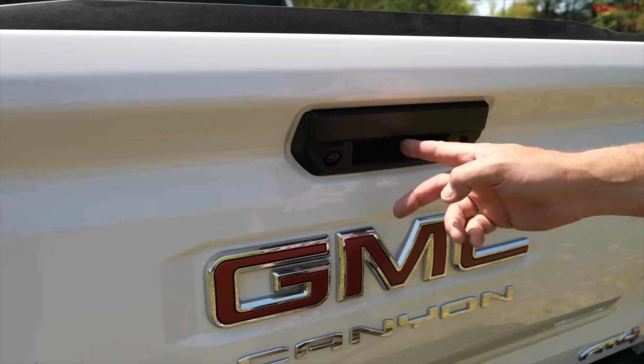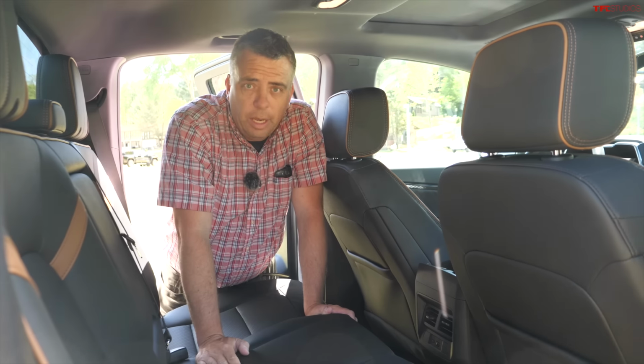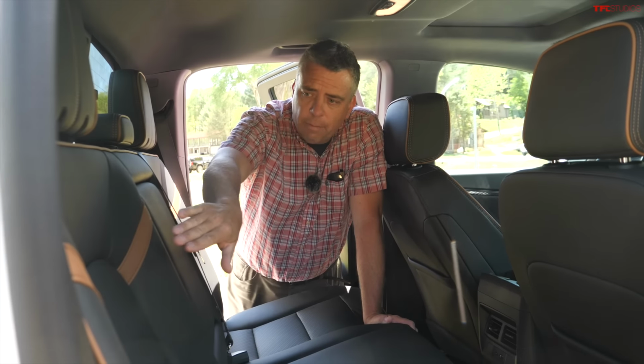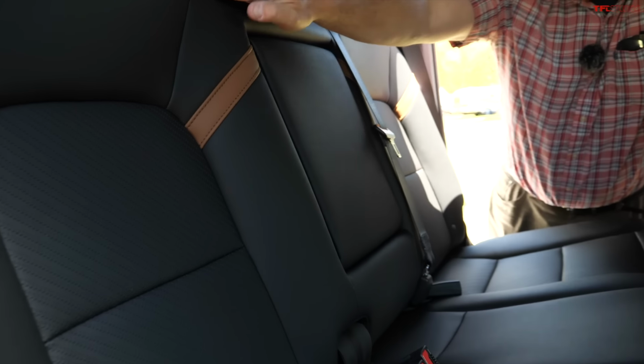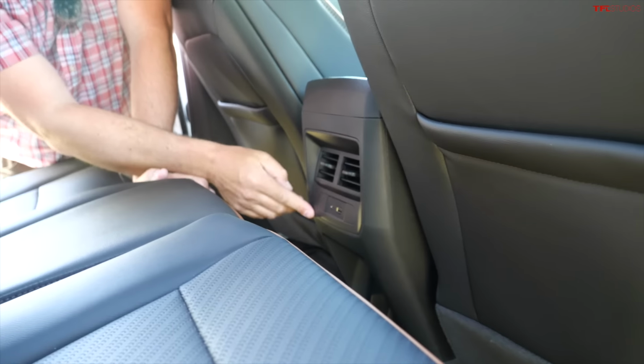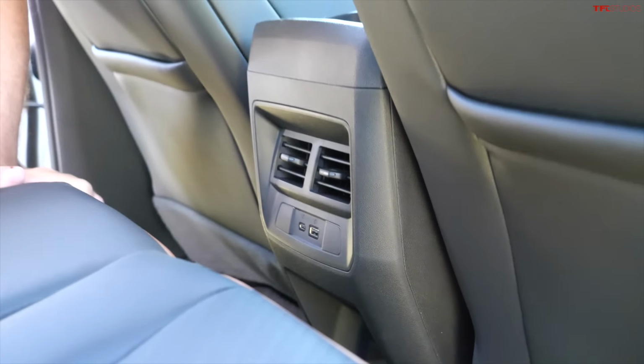Can you show actually the rear seat? I want to show you some of the rear seat space. So these seats are all the way back, and really the interior legroom did not change generation to generation, but what did change is some of the trim levels, and I think it's now more premium than ever. Look at these inserts. So we got piping, we got inserts, we got cup holders here for the rear passengers. We got vents. Look, oh my goodness, look at this. Rear passengers got vents, USB-C and USB-A power capability here. And of course headrests. So overall this is pretty nice.